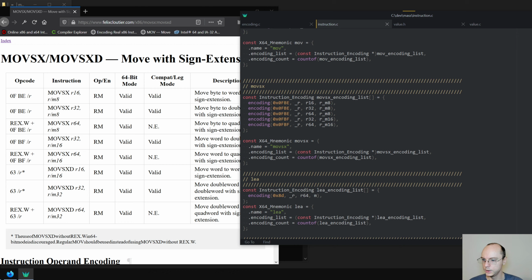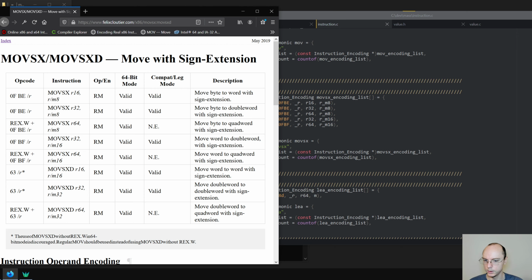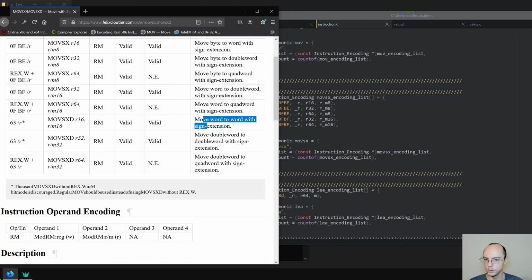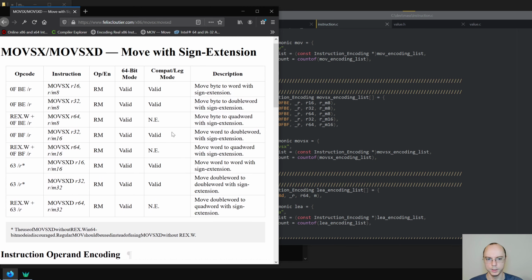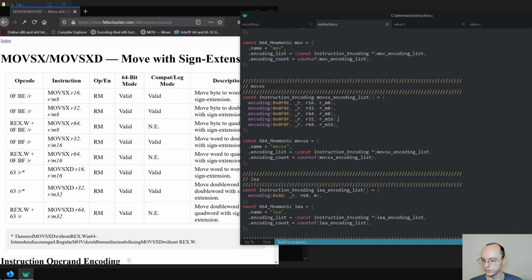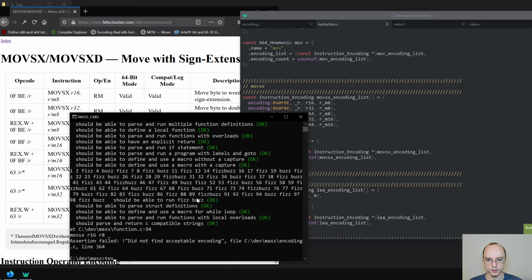And BF is from 16. Yes, something like that. Not exactly sure what these do, because they seem to be moving from the same size to the same size. But okay, that's not the important part for now. This should fix our current problem.